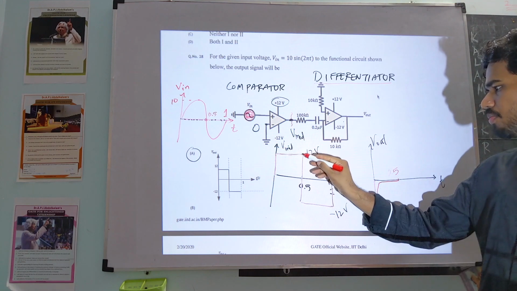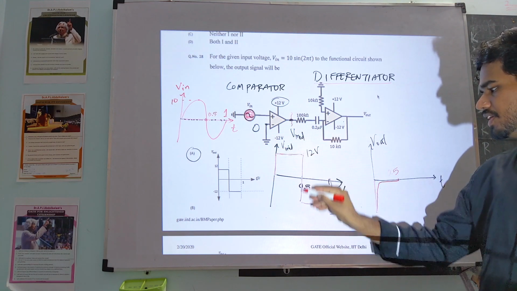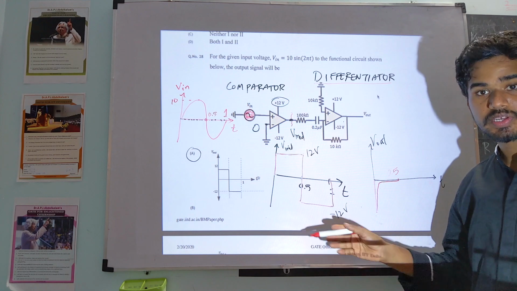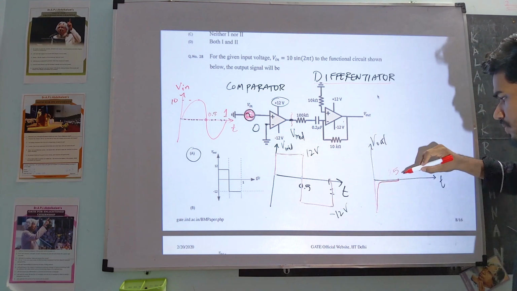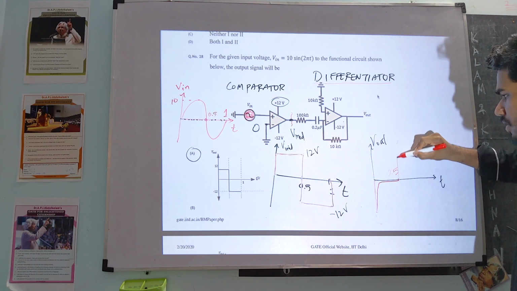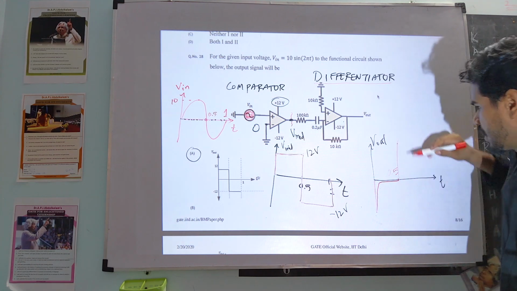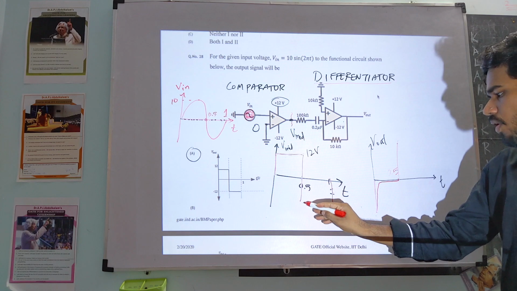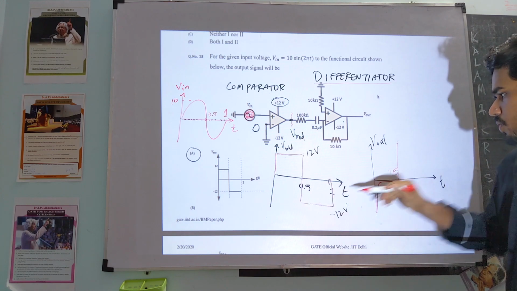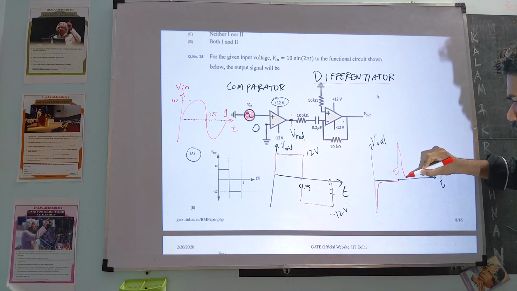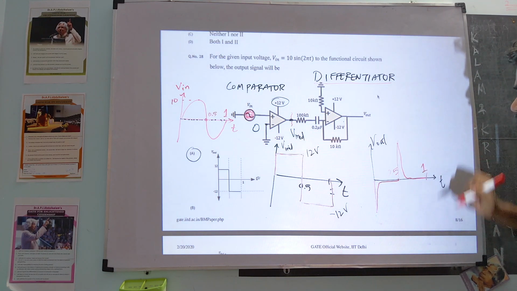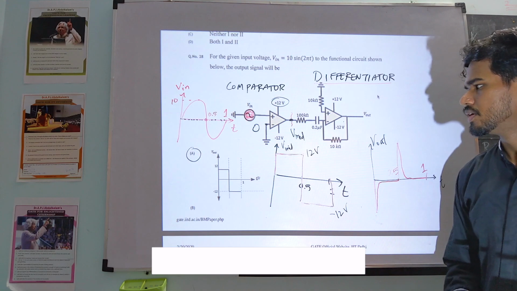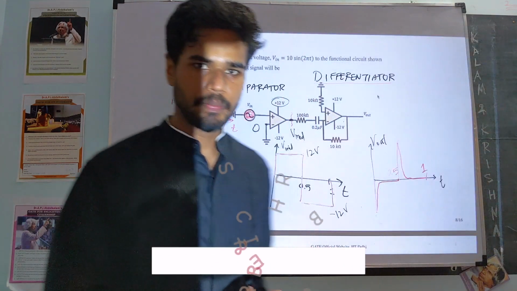Then when it hits 0.5, there is a drastic decrease in value. So there is a decrease in slope, and adding a negative sign to this, there is going to be a positive spike. And then you notice all over here the slope doesn't change, the function remains a constant. So the spike will return to 0 as soon as possible and stay there till 1. So this is a very simple problem.